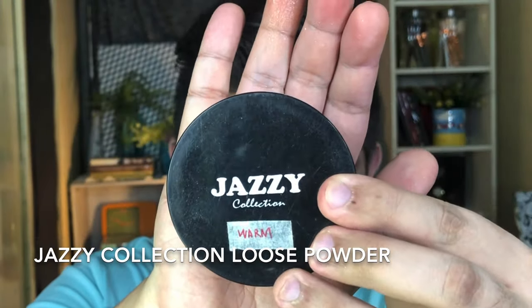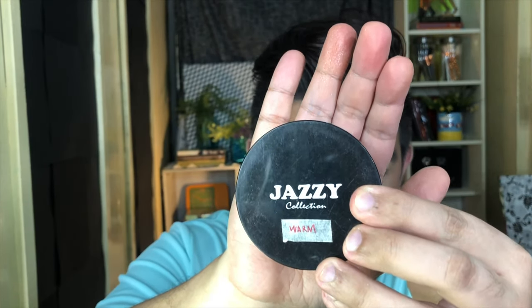And then since gusto ko medyo mas exaggerate pa yung glow ko, I'm going to use ito yung Jazzy na parang loose powder siya na parang finishing powder siya na glowy. May mga micro glitters lang. And then I like using yung ganitong brush, yung mahaba. Kasi mas nadidisperse niya yung powder. So hindi siya concentrated lang. Like kung ilalagay ko siya sa buong forehead ko. Kasi gusto ko yung forehead ko minsan mukhang pawis. I don't know why. Call me weird. And then I add a little ganyan lang.